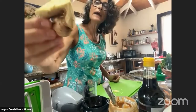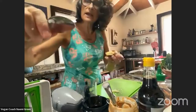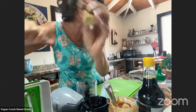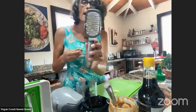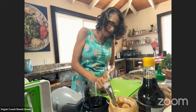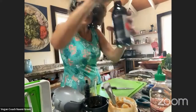We're going to do the very same thing with the ginger. I keep my ginger in the freezer all the time so that I always have fresh ginger, and I use a spoon to peel it — not a peeler and not a knife — and it just comes right off. This is like a cheese grater, but I ain't never going to grate cheese on it. An inch of ginger is literally like an inch, and ginger is kind of spicy so it's up to you how much you like. See how finely grated that is. I'm going to put it right in here and start the fat free version so you can see what it looks like.